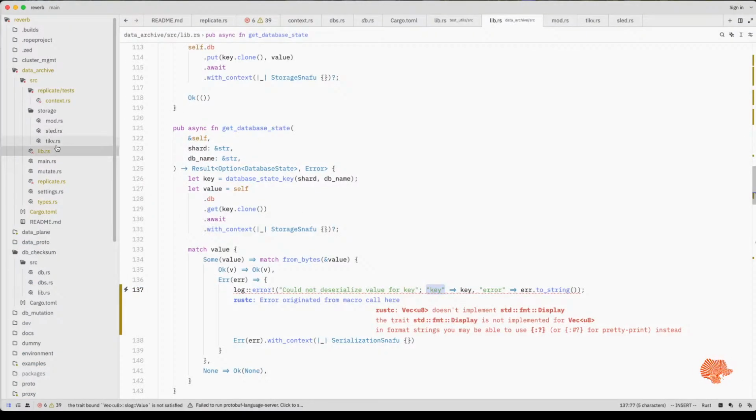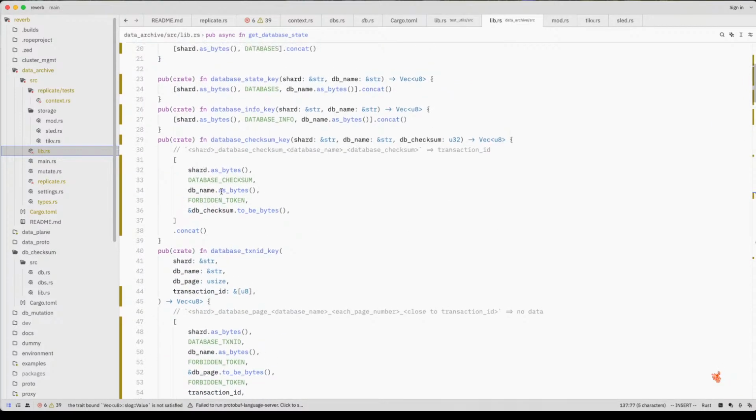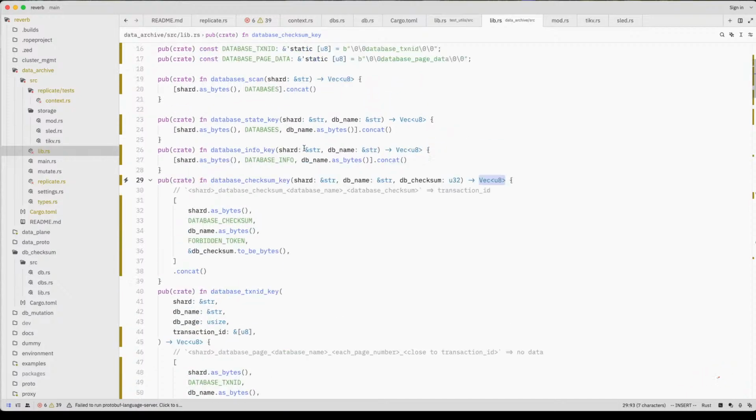What would that look like? Let's see if we come back. So basically, we want them to be able to go to this. But each one of these could be its own little type. A database scan, right? Just create a new type.